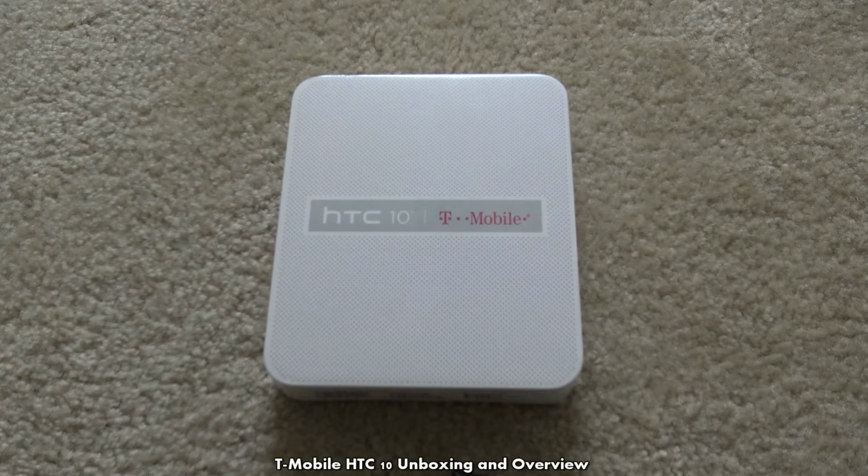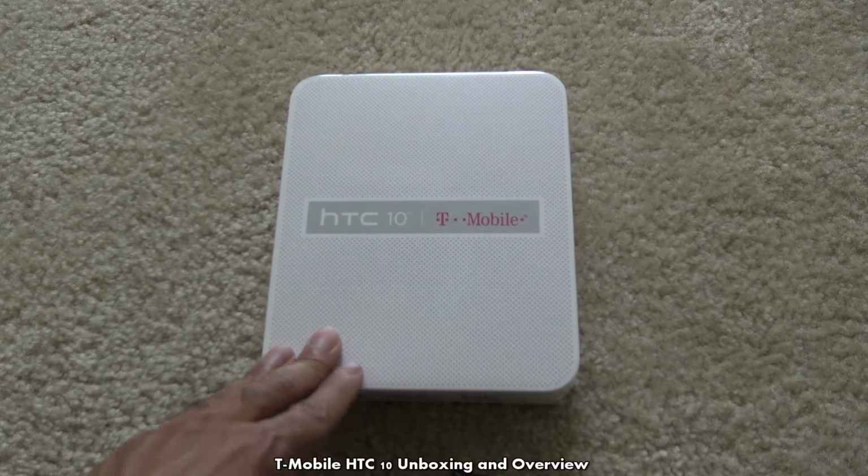So I went to the store, got the phone, came back home, and looked on the T-Mobile website. They took it down. It's not available for sale anymore on the website, and the store also had a limited supply. I went on the website right before I turned this camera on, and it says coming soon again. But I was fortunate enough to be able to pick one up.